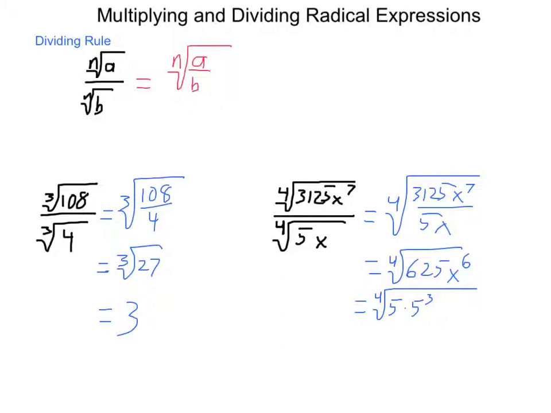Wait, we're looking for fourth roots now, so we have the fourth root of 5 to the 4th, and then if we take the fourth root of x to the 6th, so that's an x to the 4th times x squared. We take the fourth root of 5 to the 4th, and we end up with just 5. Take the fourth root of x to the 4th, and we're going to end up with the absolute value of x. That way, if x was negative, we don't have to worry about having taken an even root of a negative number.